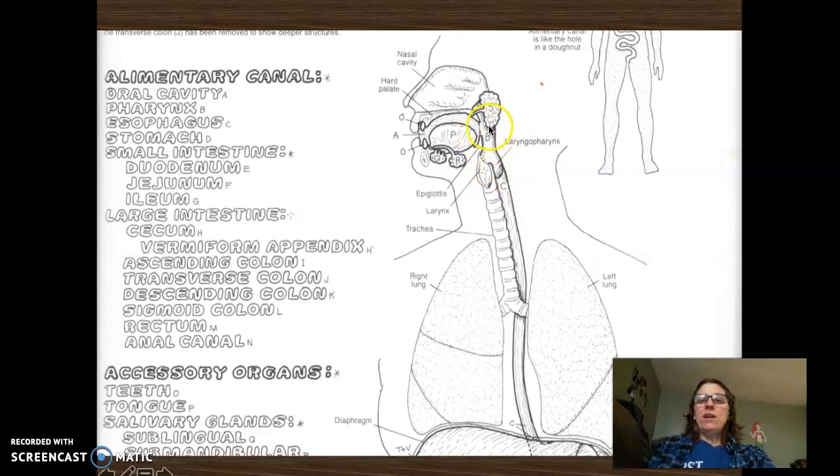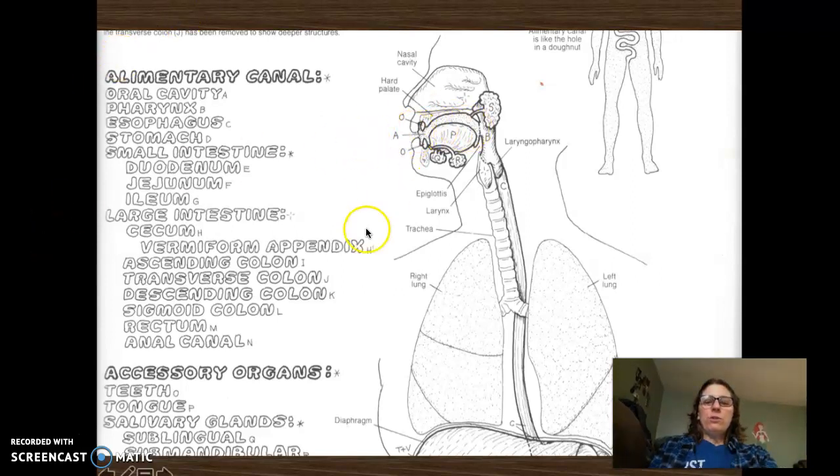Letter B is the pharynx, and letter C is the esophagus. Make sure that you're coloring the words over here, and also make sure that you are staying in the lines. I cut off the top of the page where the title is, but I want you to color the title black or gray and stay in the lines for that too.